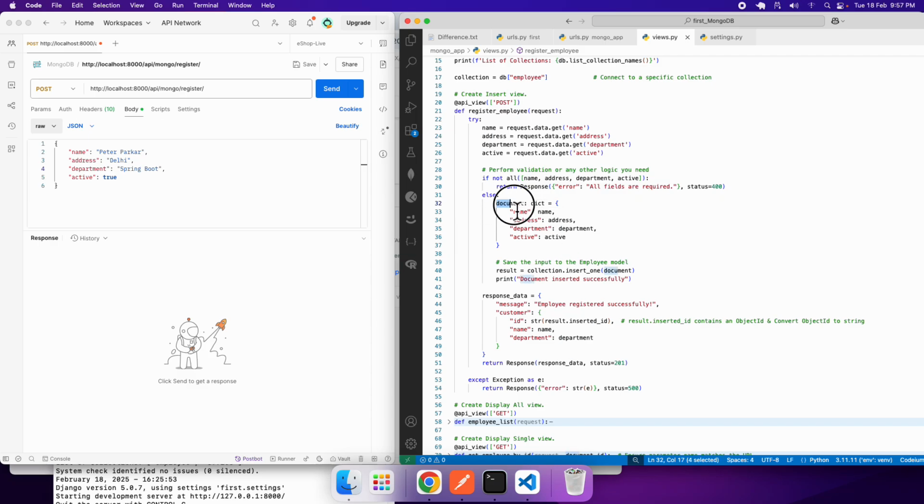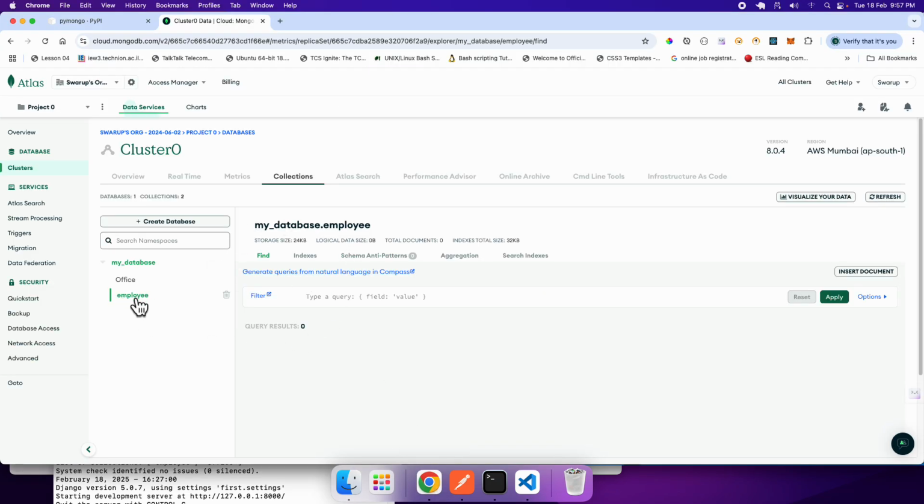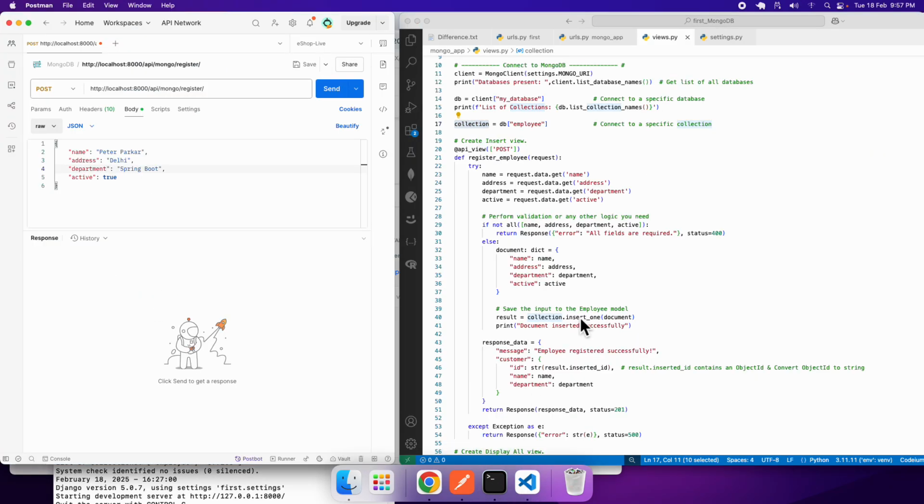Now this particular document, I have to hand over to whom? I have to hand over to this collection, because this collection is pointing to this particular, let me show you in the browser, this collection is pointed to this particular one. I have used the reference name as collection, and employee is also the collection, which is basically a table, right? So I'm saying that inside the collection, use the MongoDB query language function called insert_one to insert this particular dictionary. Just like the way in PostgreSQL we have used ORM, over here also the MongoDB query language is working like an ORM, you can think so. Okay, you can give the reference of ORM over here as well, but this is not the ORM of Postgres, this is the ORM of MongoDB.